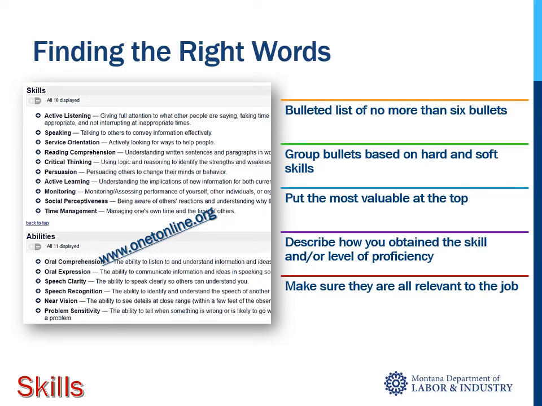Another option that you could do is to do the word cloud thing. Copy and paste the job description into a word cloud creator like TagCrowd. And the bigger the word is, the more often that it's used. That's an idea. Just make sure that the skills that you're utilizing on your resume are relevant to the job. You don't want to put a bunch of stuff that they aren't going to care about.